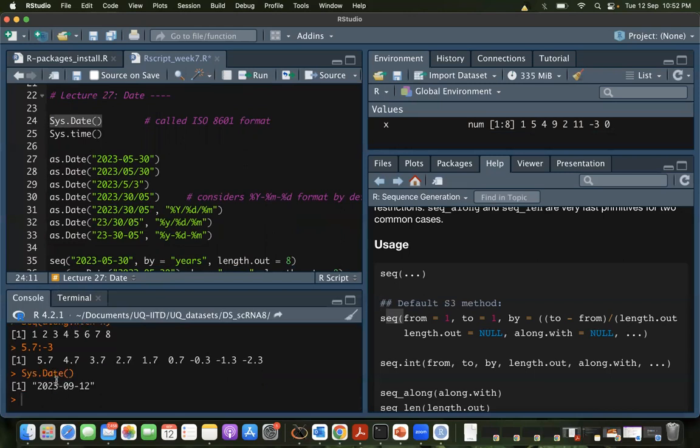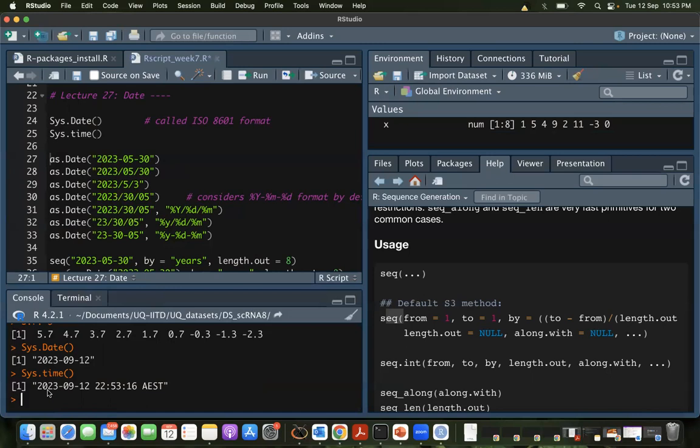That's going to be your system date, Sys.Date. And again, R is case sensitive, so you need to remember which are the uppercase and lowercase letters. In Sys.Date, capital S and capital D, and in Sys.time, it's capital S only. It's going to give you the local time, whichever your system has been synced to.